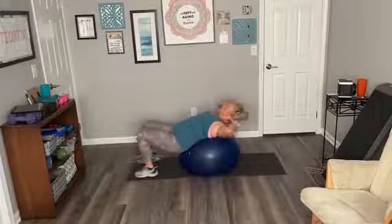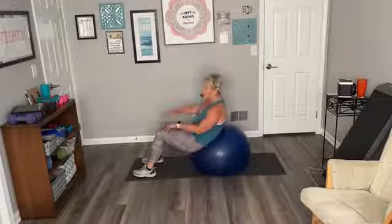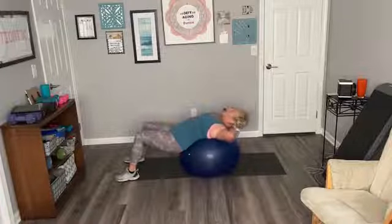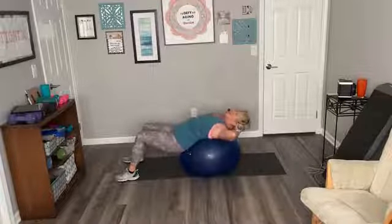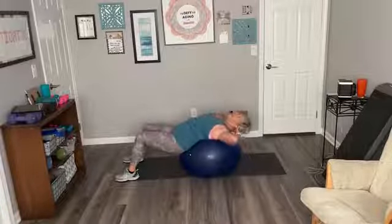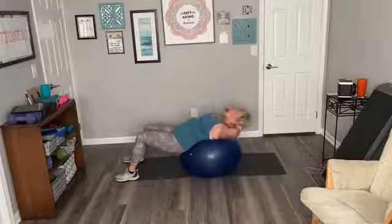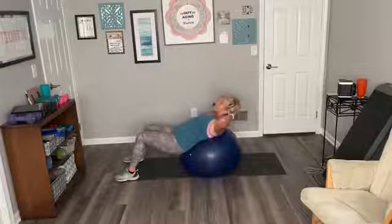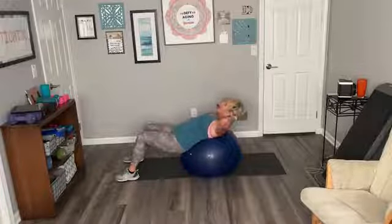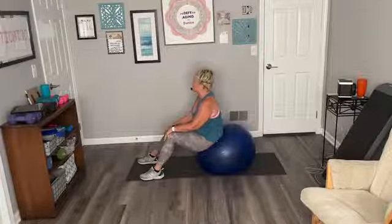3, 2, 1. Rest. Oh yeah. Cycle 3 complete. See, look at that. We only have 5 more to go. Here we go. Work. Woo! Exhale as you come up. Inhale as you're going down. Control it. Oh, yeah. It's been a couple weeks since I did a Tabata. 3, 2, 1. Rest. I have a feeling I am going to feel this tomorrow.